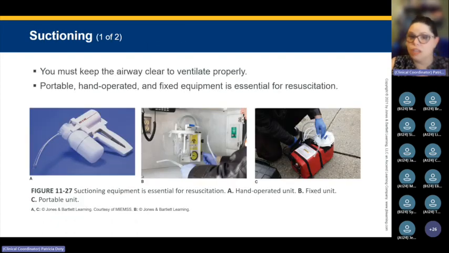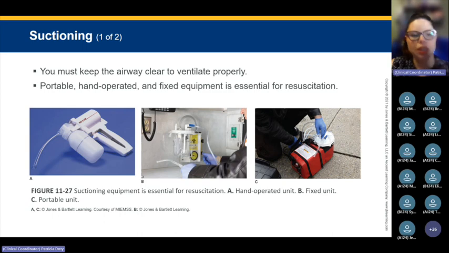I'm going to talk about some suctioning now. Suctioning is super important, okay? When we're clearing the airway, we've got to get it as clear as possible. However, we don't want to take away all of the oxygen that may be in that negative space. So for an adult, we're not going to do any more than 15 seconds of suctioning when we're trying to clear the airway.